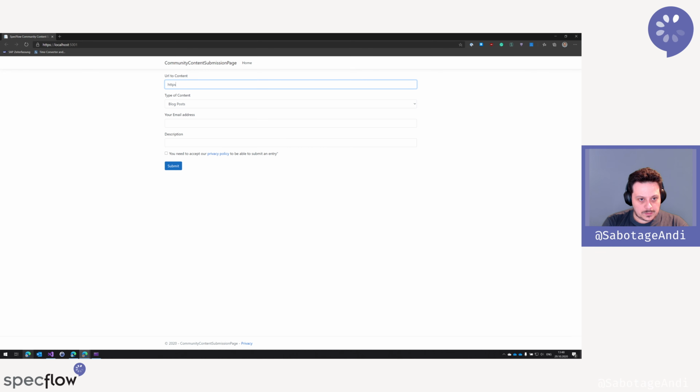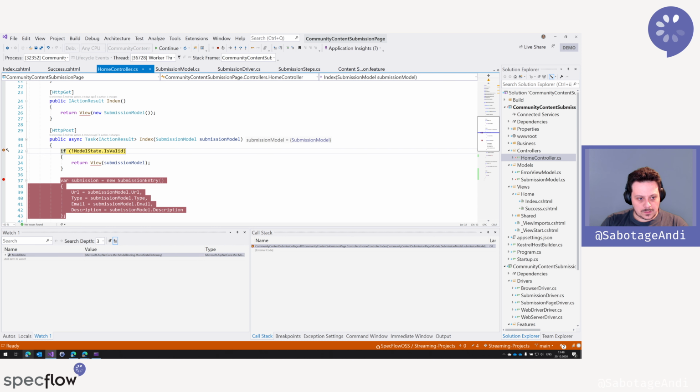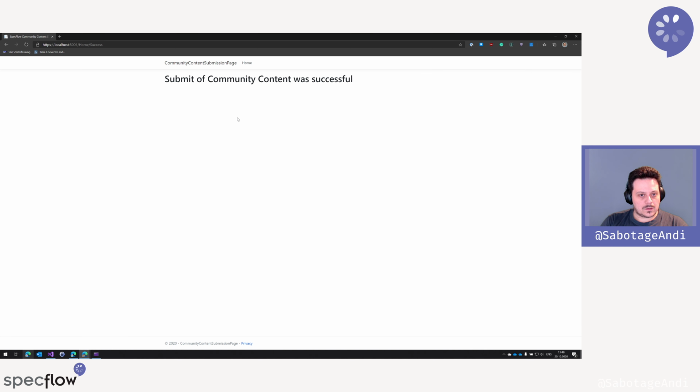So https example.org and the example description. We want to check this submit. Yes, yes. And we get to a new page with this text.